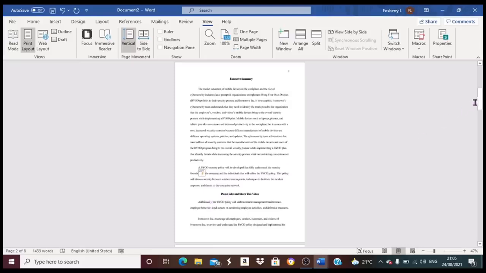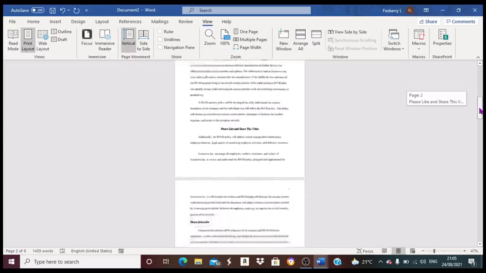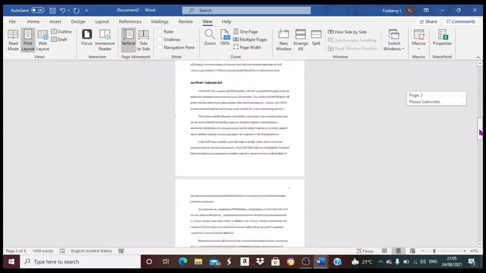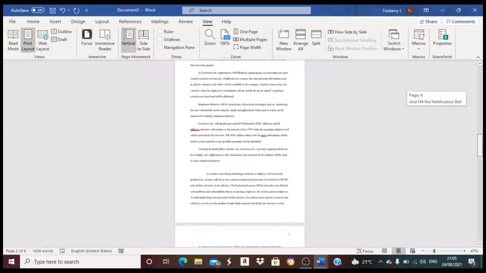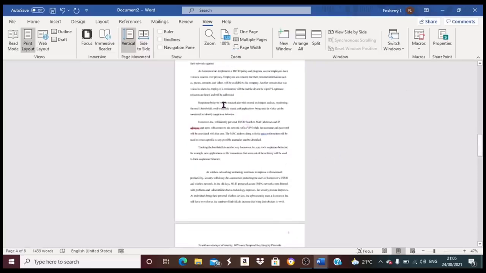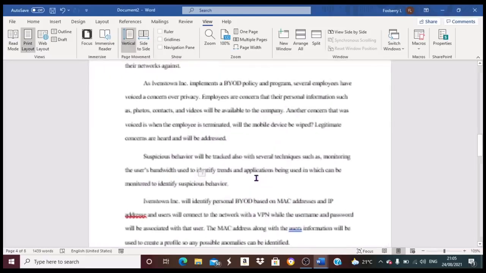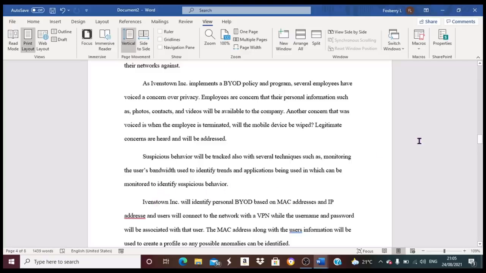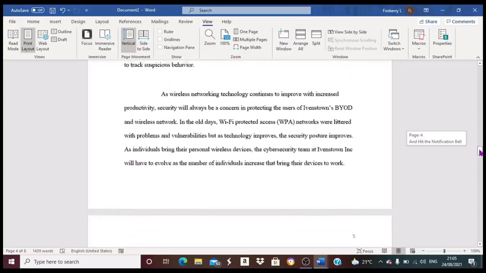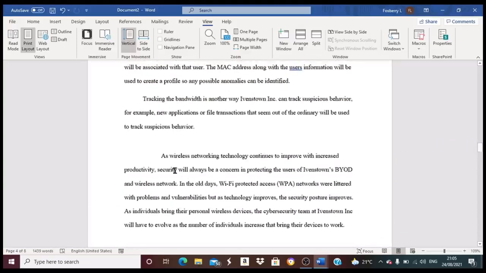So let's take a look at the rest of the paper. There might be an extra space here, and if you can't see it, just zoom it in a little bit. Maybe an extra space there.